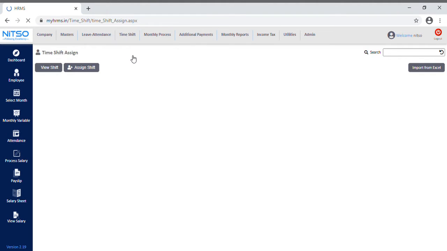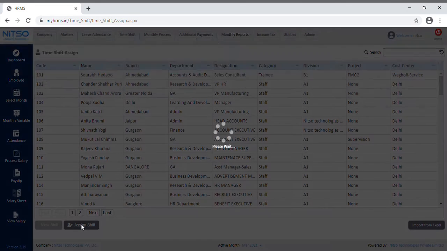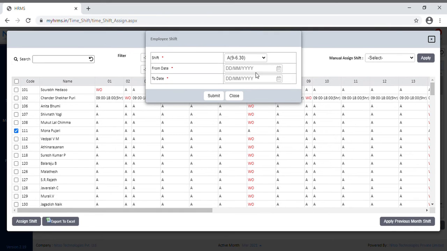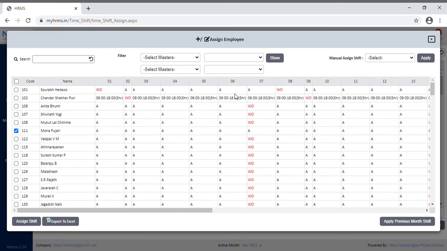Otherwise we can assign shifts to the employees. While assigning, if we would like to change some of the employees, we can select those employees, go to assign, select our shift from here and specify the date range. We can assign them, and we also have an Excel import facility.